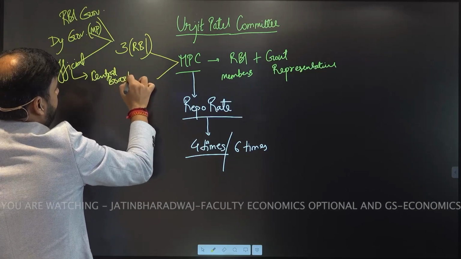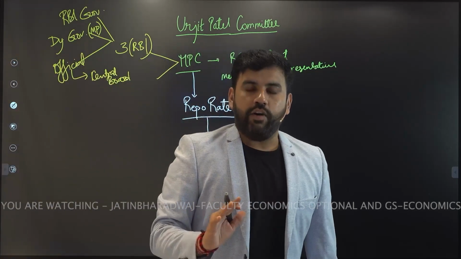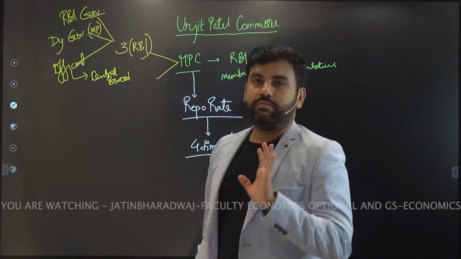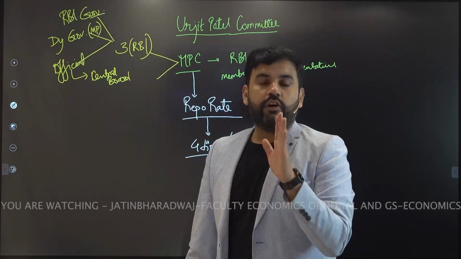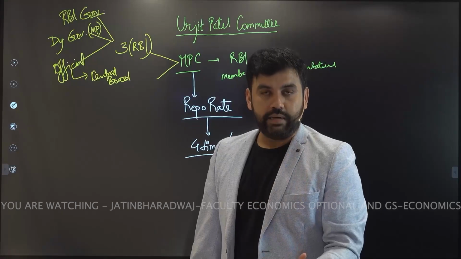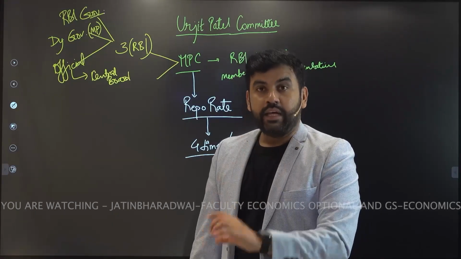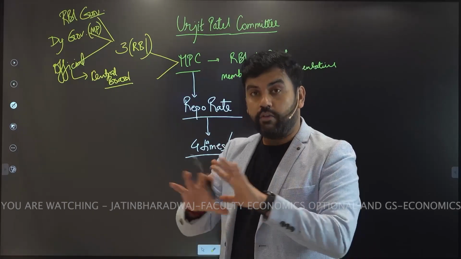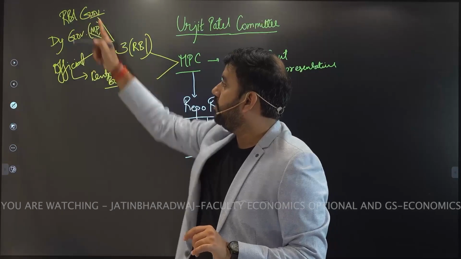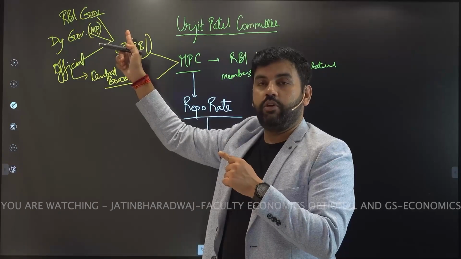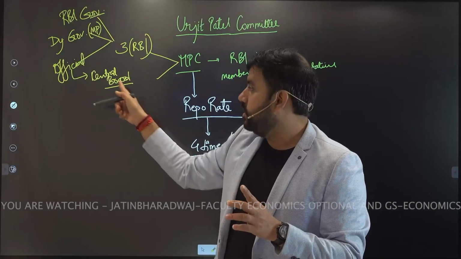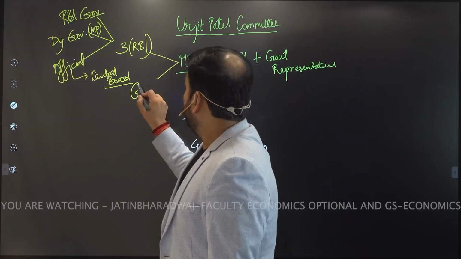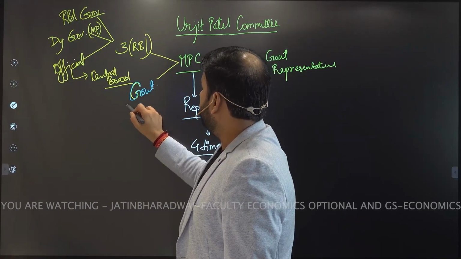Now if you are thinking that the RBI governor is the sole power of RBI, you are absolutely wrong. See, the RBI governor is just the top authority. The exact functioning, the management of RBI, is taken care of by each specific department under the control of the Central Board of RBI. All right. And the Central Board of RBI is the most powerful body. Now these 3 members, that is the RBI governor, the deputy governor involved in monetary policy, and one of the officials selected by the Central Board, these are the 3 members. The other 3 members are government appointees.